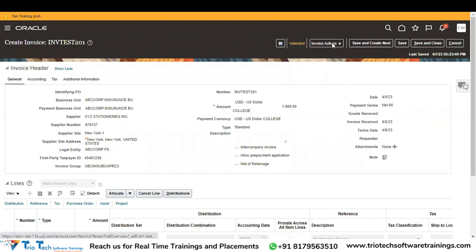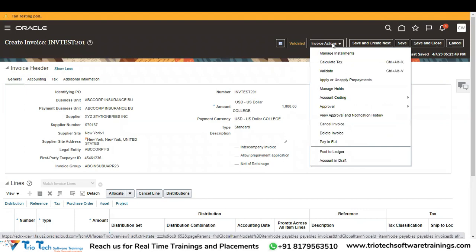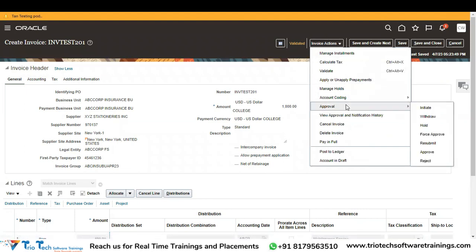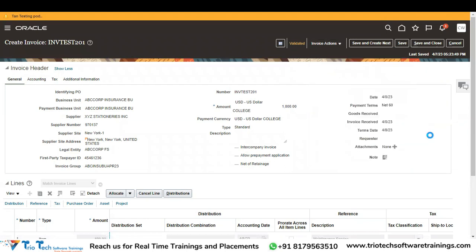Okay, now since the rules are not there, we need to even set the status as manually approved, and that is the reason I will go to approval and I will say force approve. Why? I want to do the other remaining processes. So that is why I am forcefully approving this. And this forcefully approving will work only if at the invoice option level that checkbox is enabled. Otherwise, it will say, okay, this is not applicable for your invoice. It will not allow you to force approve it if that checkbox is not enabled.